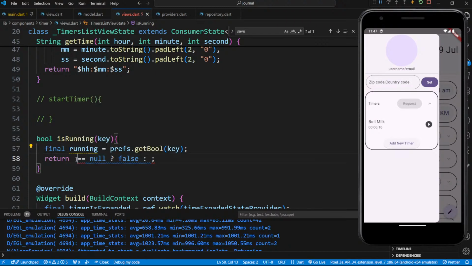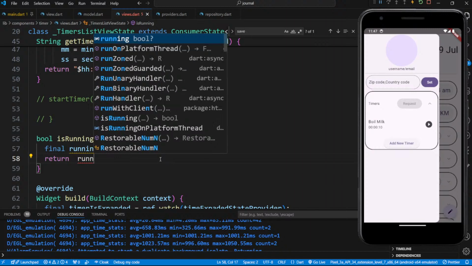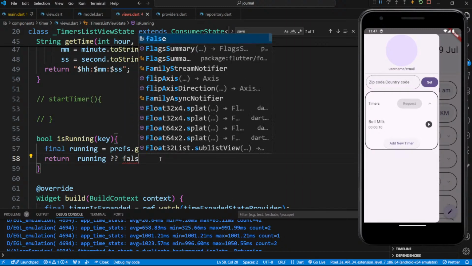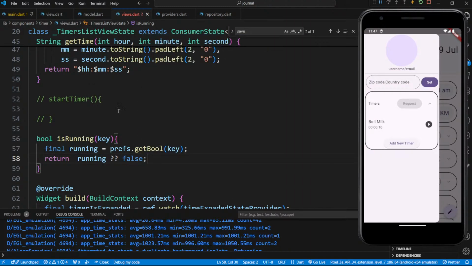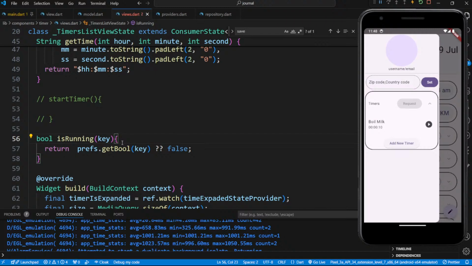We'll do running false. Well, we could have done the same thing directly here itself, right? Is timer running?